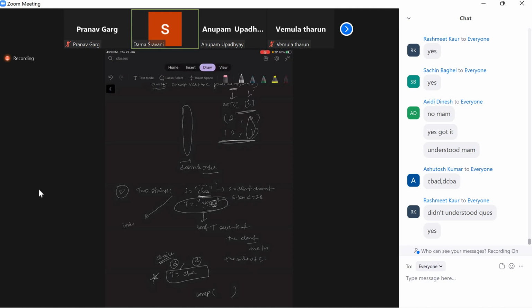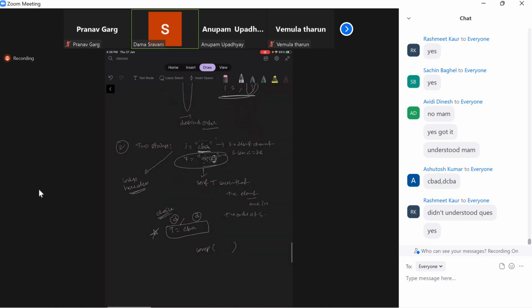Can you use index here also? For characters which are present, use index. If characters are not present, use some value.